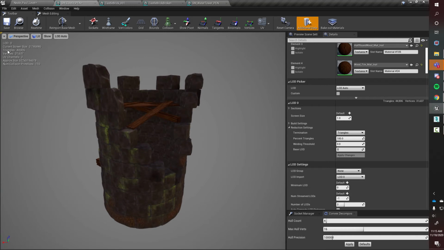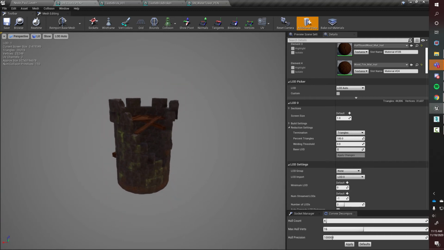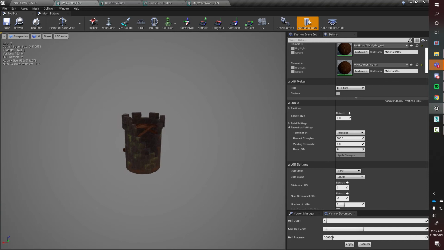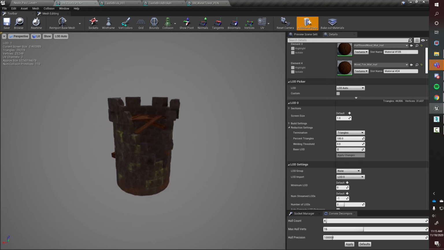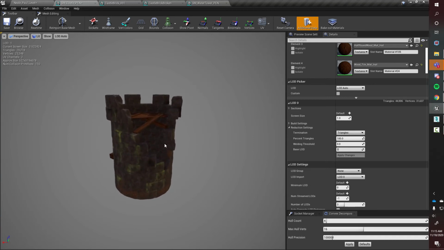So we can see it happen here. Triangles up in the left-hand corner, we see 44,000, skips down to 30,000, and then it steps down to 14,000. So it's dropping a long way, going down to less than half the amount of polygons, and we could even take it down again if we wanted, so it decimates it even more. In some cases, if you look at objects way in the distance, they virtually become a cylinder almost, really simplified.